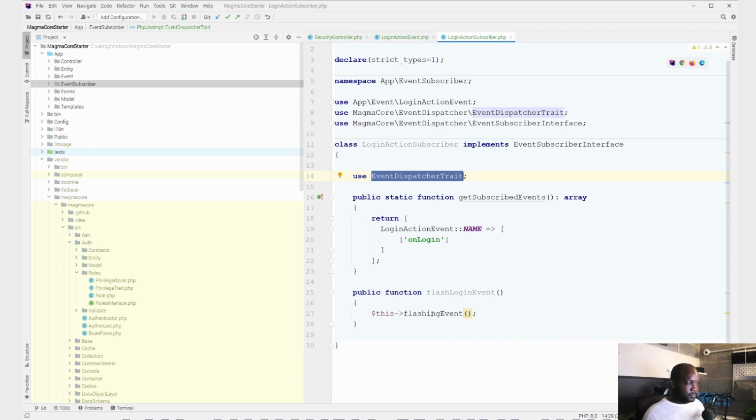Now, this method takes in two arguments. The first argument is the event object that we want to be calling on, and the second argument is a closure for which we can return whatever we want to return. We're going to be making use of the second argument to implement that redirect.